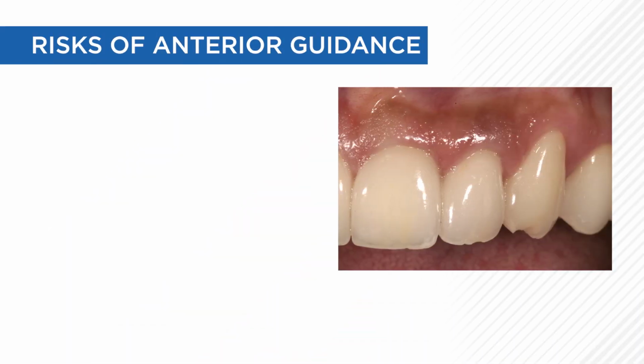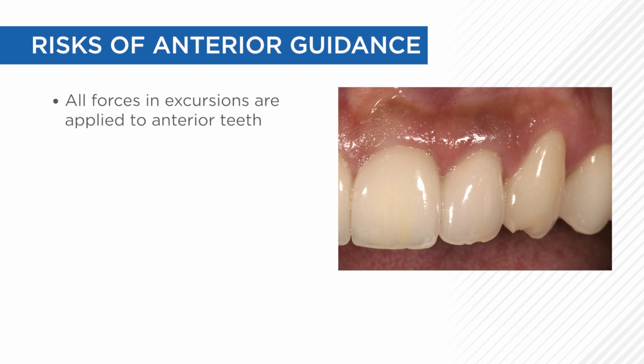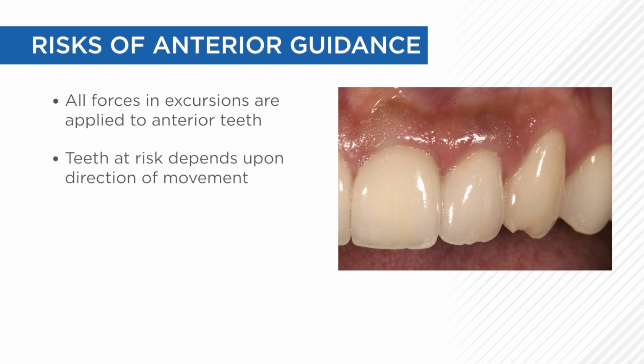The one thing we always have to be cautious about when we think of anterior guidance is that you do have to be careful that you provide nice broad contacts and that your occlusion is not too deep, because if you do miss the anterior guidance, especially canine guidance going left or right, and you have only the tip of the canines contacting as that patient goes across the tip of the cuspids, you can end up with things like this. So anterior guidance is definitely our goal. Even contact on all the teeth at the same time is our goal, but the anterior guidance we build, we don't want it to restrict or lock in the patient.